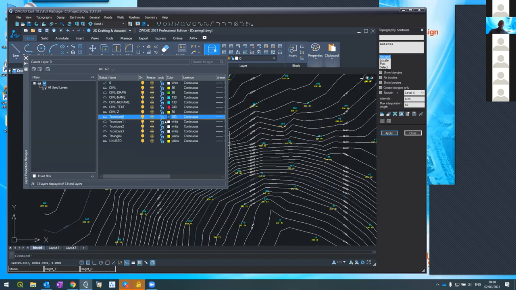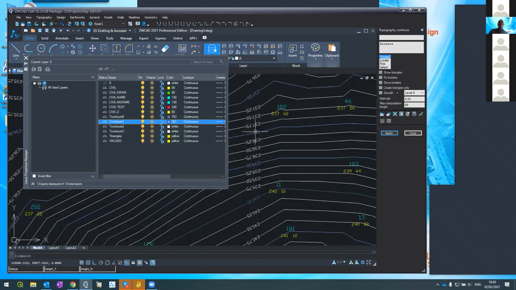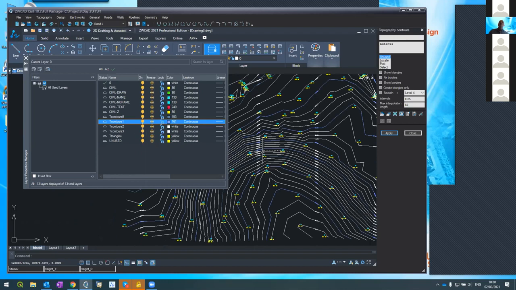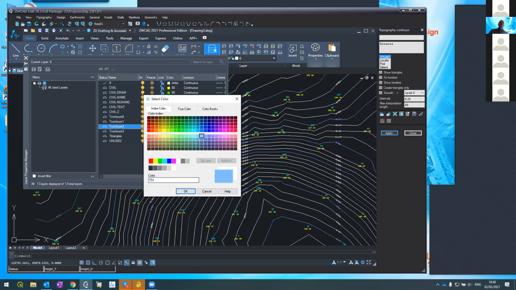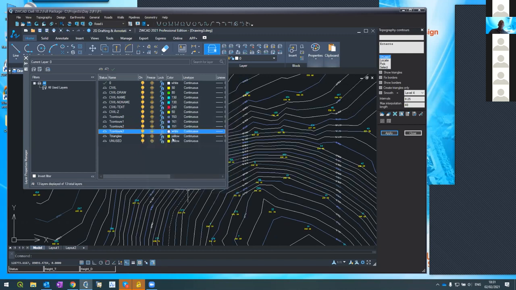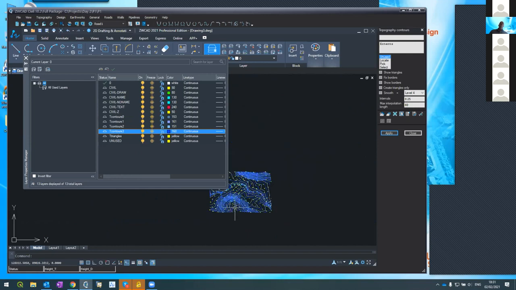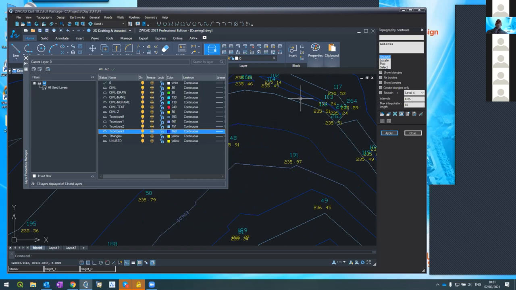I have one for each probably 1 meter or 5 meters, I don't know, let's see. Okay, each 5 meters, see? No, each 1 meter. So this was 10 meters and this is 1 meter. You see, each 1 meter has a different color. Each half meter, I have this one. And each 0.25, I have this one. Okay. I have my points here. I don't need them anymore. You know what? I'll take the points and I will give them dark blue.